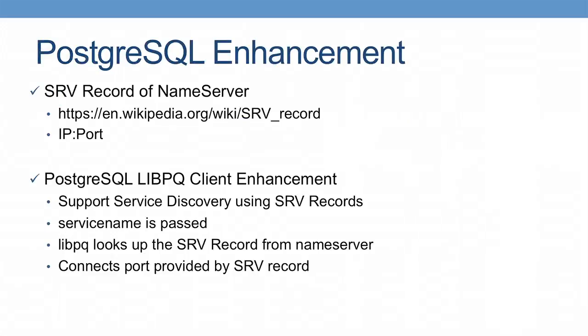So this is maybe one enhancement I'm looking into for Postgres. In libpq, there is a standard called SRV records in name servers. It has been there ever since I know, but I don't think a lot of clients use it. Most people use A records and quad A records to get the hostname resolution to an IP address. But there is an SRV record which not only gives you a hostname, but also gives you a port to connect to. Now, libpq, the last I looked at it, doesn't support this. That would be a small enhancement, but it would solve a lot of needs of this complex environment, because I don't want to give 5432 to the same service out there.